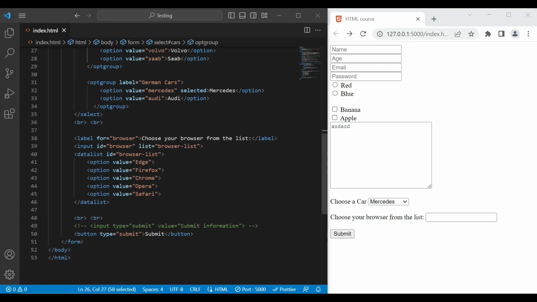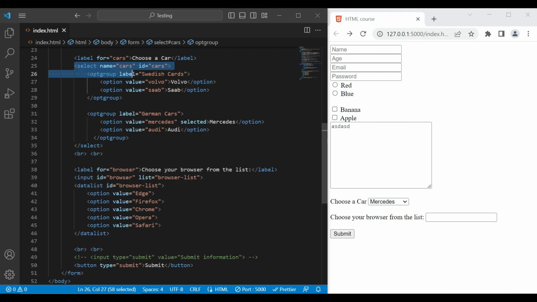Now what's the difference between the select element and the datalist? Well, think of it as a difference between a requirement, which is this, and a suggestion. So for the select element, the user is required to select one of the options you have given. For the datalist element, it is suggested that the user select one of the options that you have given to him or her, but he or she can actually enter anything he or she wants in the input, right?